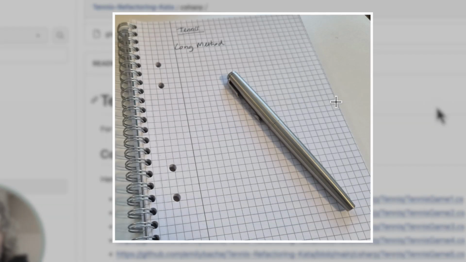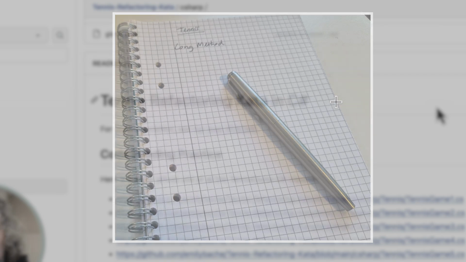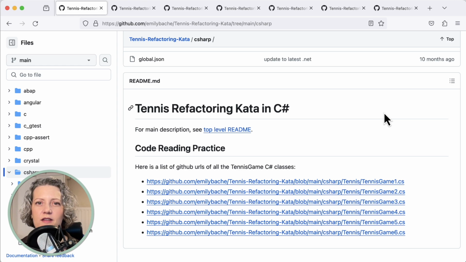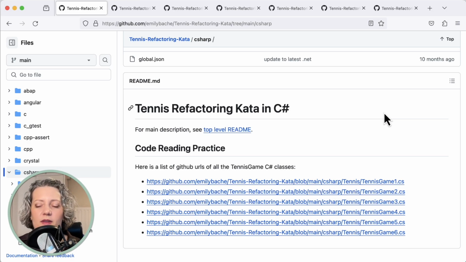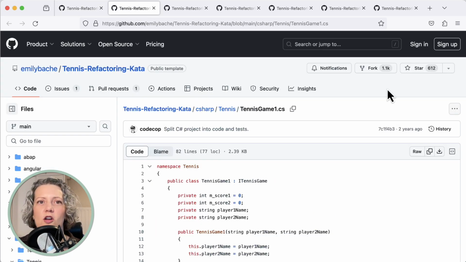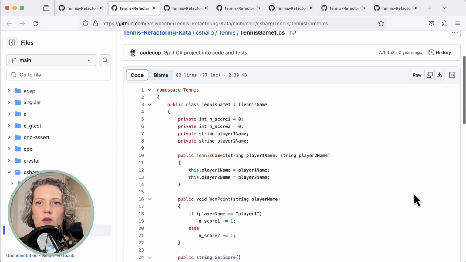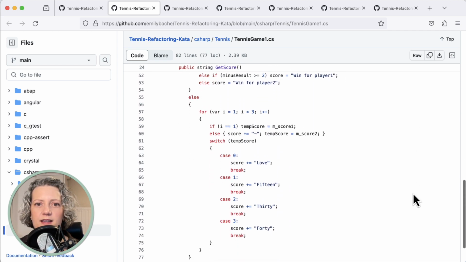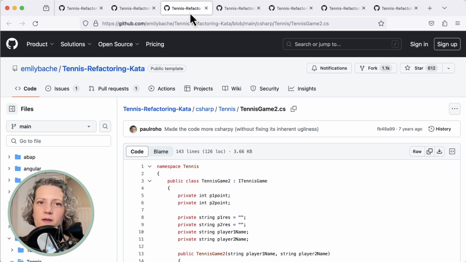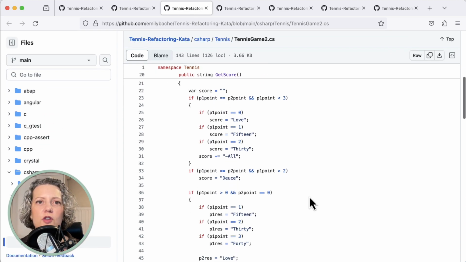I've got a notepad prepared next to my screen where I can note down where I've detected the long method code smell in these code samples. The other thing I've prepared is a stopwatch on my phone so I can time how long it takes me to read this code. So I think I'm ready to start. I'll press start on the stopwatch and start reading the code. So this is tennis 1. Can I see a long method here? Yes, that looks like a long method. So I'm going to note that down on my piece of paper. Tennis game 1. Yep. What about 2?